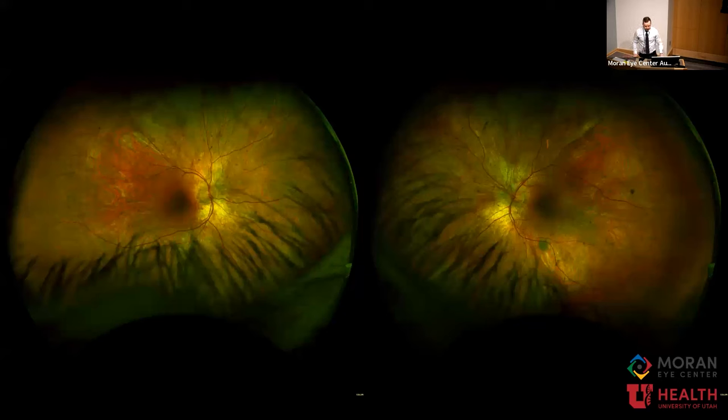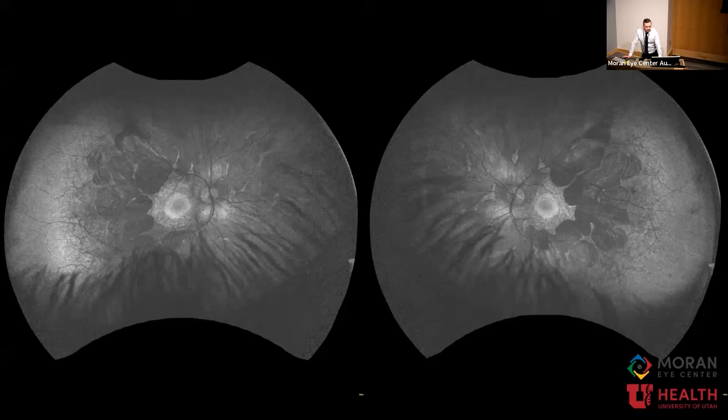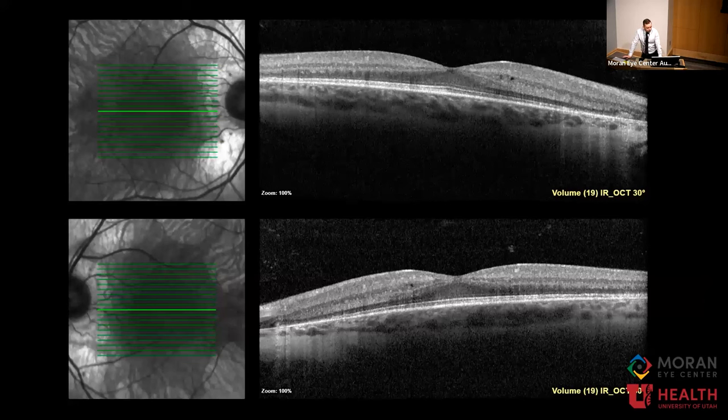When we work these patients up, we get a lot of imaging for many different reasons. Optos imaging is extremely helpful in these cases. You can see this patient has a blonde fundus, but there's particularly a lot of chorioretinal atrophy in the mid-periphery and encroaching on the fovea as well, fairly symmetric in both eyes. This is also identified on wide field fundus autofluorescence, showing patches of hypoautofluorescence and a ring of hyperautofluorescence in the macula of both eyes. OCT imaging is critical — we want to look at the anatomy of the retina, particularly the outer retina. At first glance it may look fairly normal, but there definitely is EZ loss and ELM loss temporally.